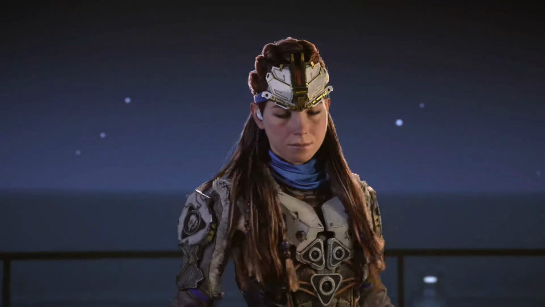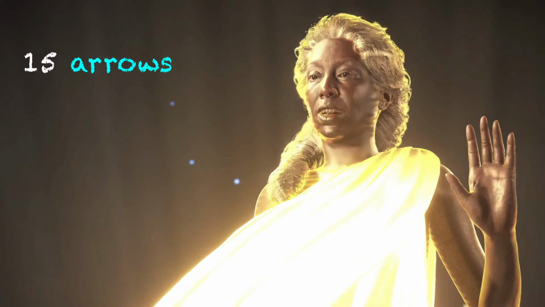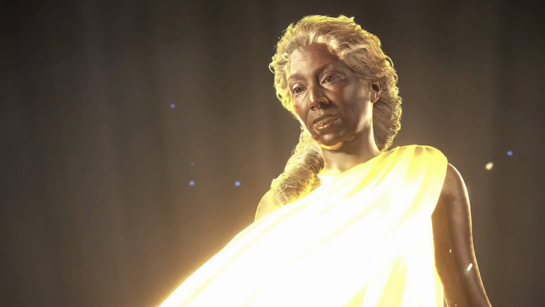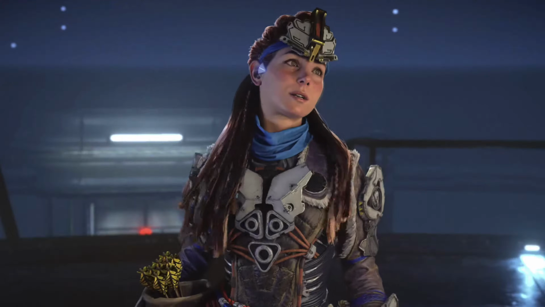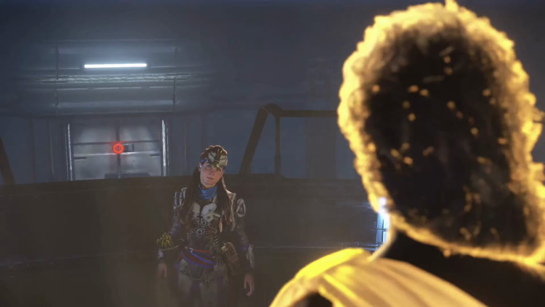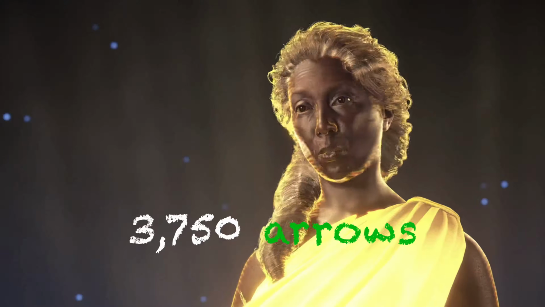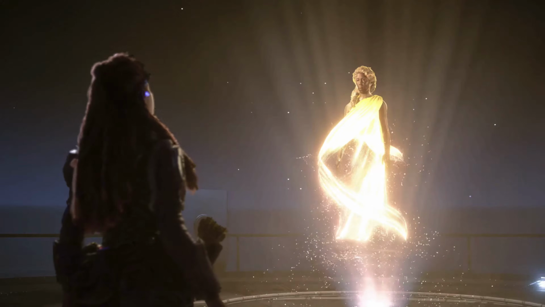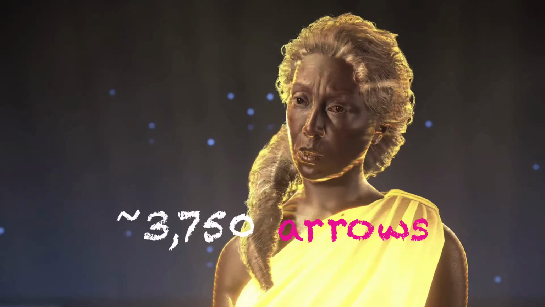I wasn't sure where she was going with this, but I nodded in agreement anyway. To craft 15 arrows, she said, it cost 1 shard and 2 Ridgewood, but you can only carry 500 Ridgewood in your stash at any given time. This was getting intense, but sensing that I was completely lost, she finally got to the point. You can only craft 3,750 arrows, she said, with the 500 Ridgewood you have in your stash, assuming you don't find any other Ridgewood during the fight, which would leave you 3,750 arrows short of defeating the Slaughterspine.